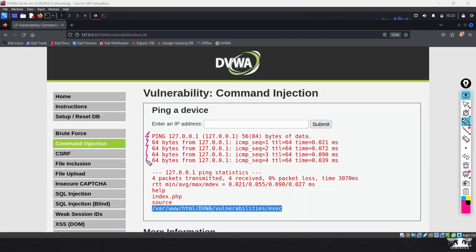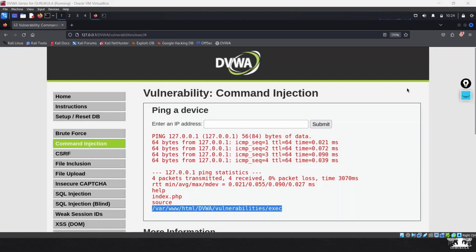So this particular output up to here is the output for your ping command, these three lines are the output for your ls command, and this single line is the output for your pwd command. So what I'm doing here is chaining these commands by using command separators. That is how command injection works. With this command injection, I can pass necessary commands to the web application, gather information from it, and then do malicious activities in the web application.